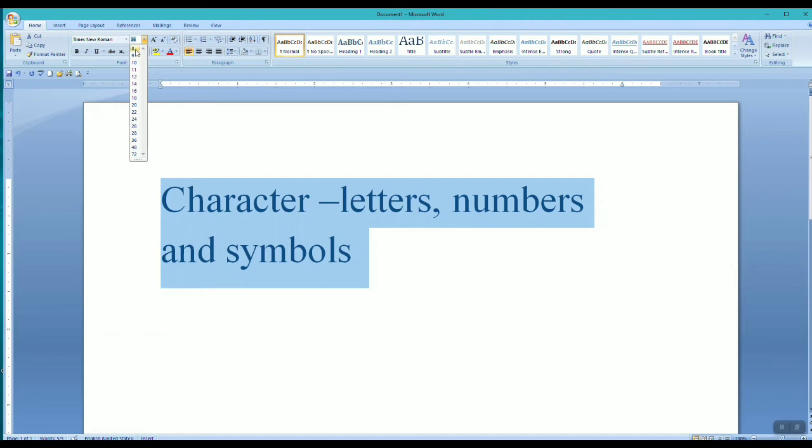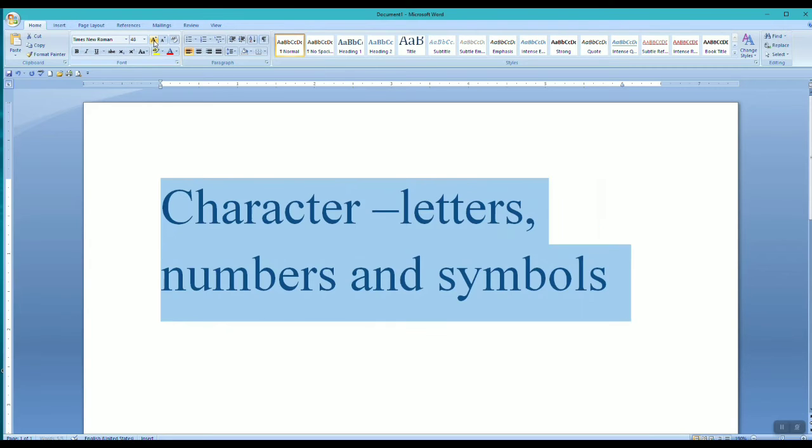So these are the various font styles and font sizes. We can make the letters bigger or decrease their size by using these options. These are the first two options we have studied.